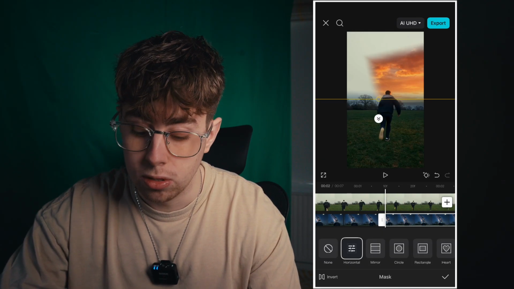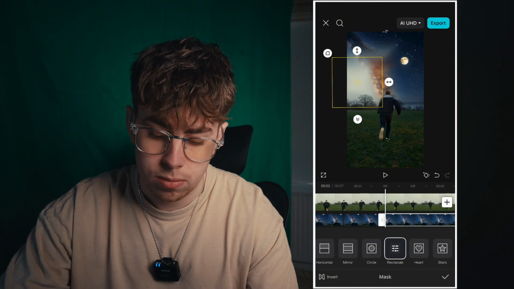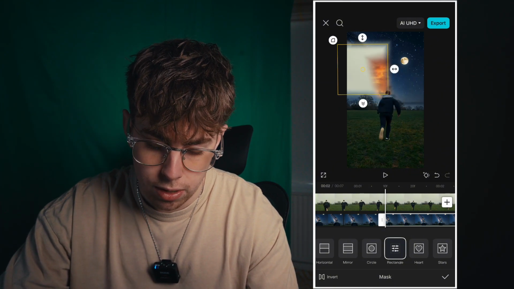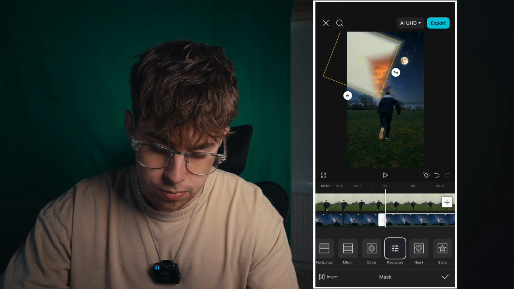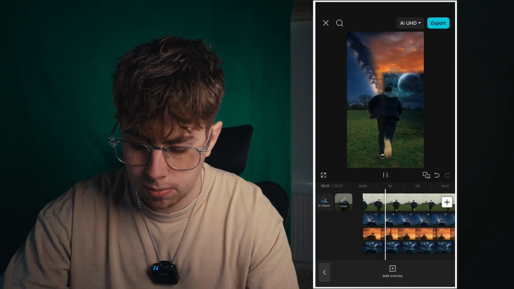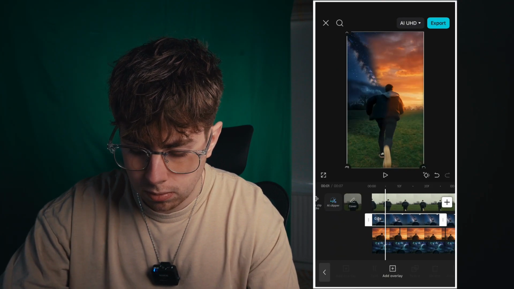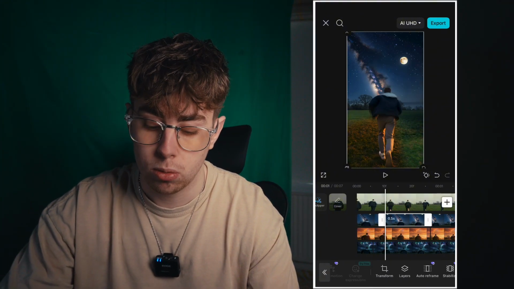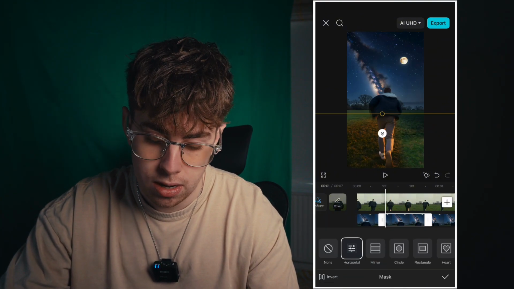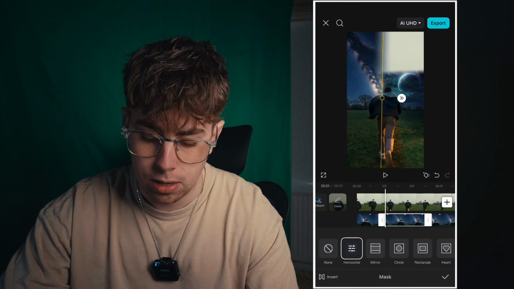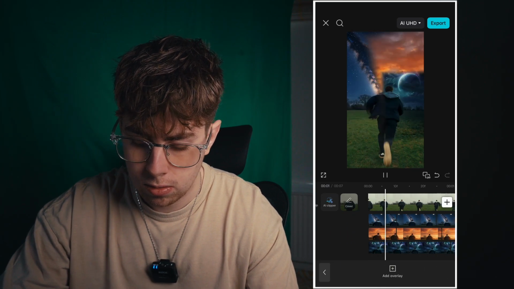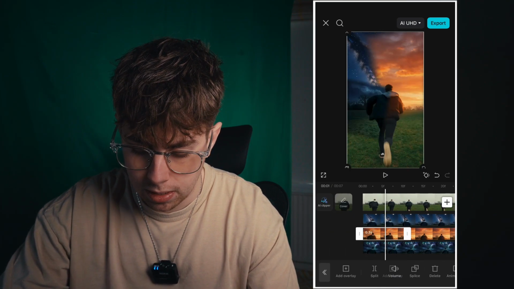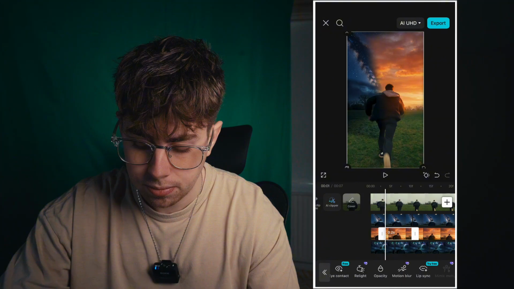And then maybe we do a rectangle for this one. Turn the feathering down a little bit, and then put it there. Nice, and then we just need to make them a little bit more frequent, because that's moving a little bit slow. So now we could do this, and then maybe make another cut here.